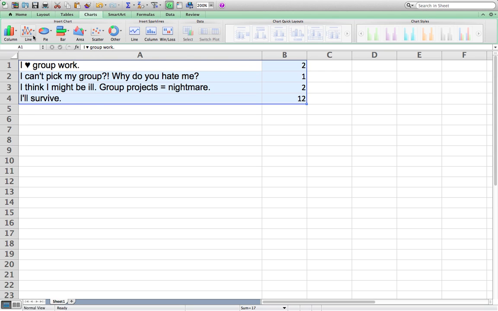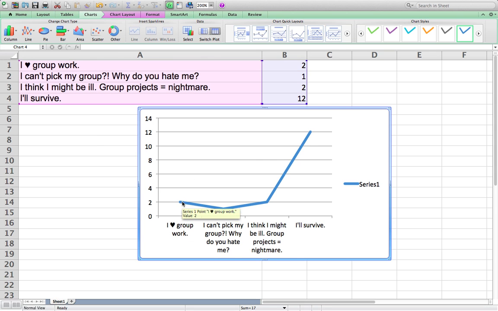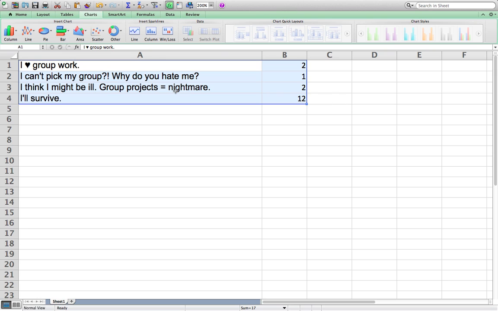No, it really doesn't. And if I use a line graph, yes, I can identify this is 2, this is 12, but it implies that somehow over the course of time, 12 of you decided you liked group work, which again is neither accurate nor clear. Let's not do a line graph.